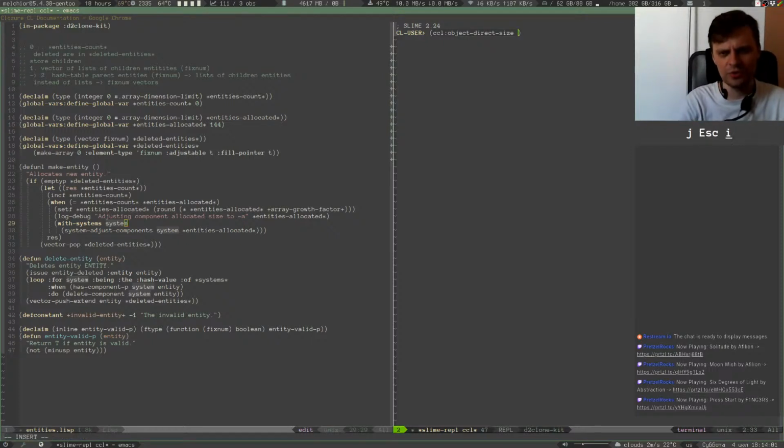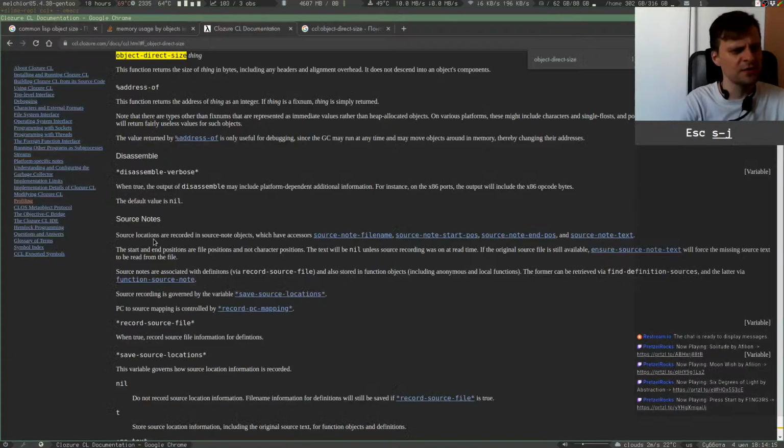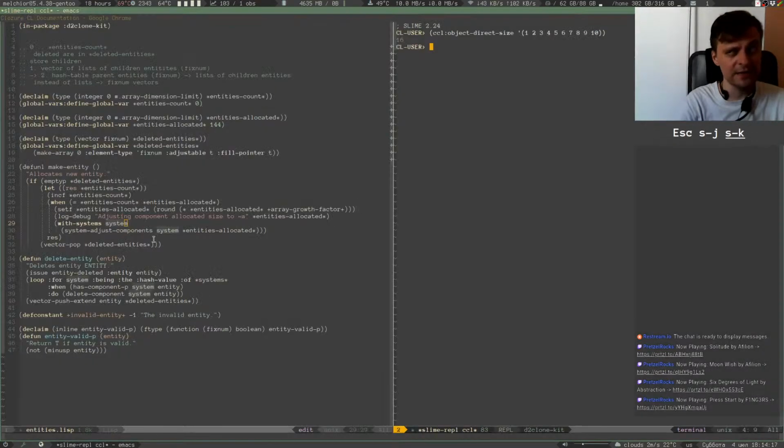So I'm going to just start small and make a list like that, 10 fixnums. The size of this is 16. 16 bytes. I have a 64-bit machine, so 64 bits are 8 bytes.